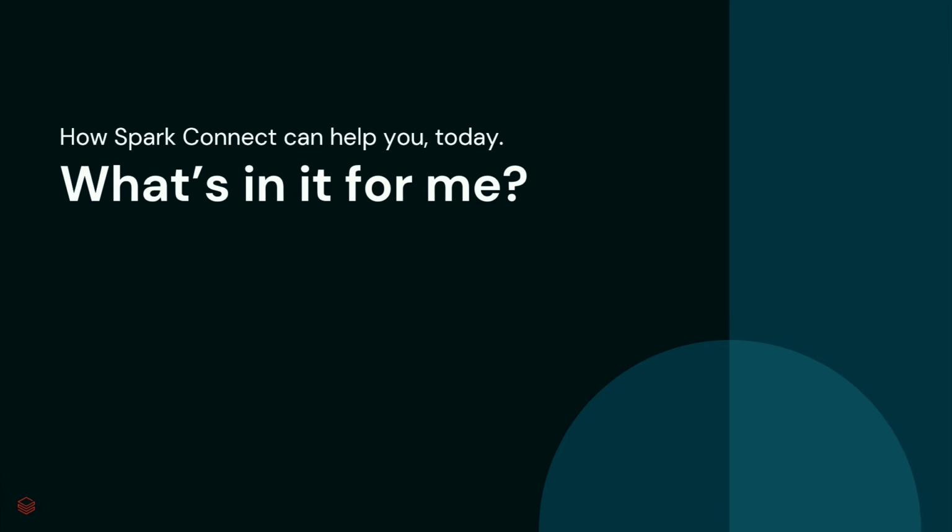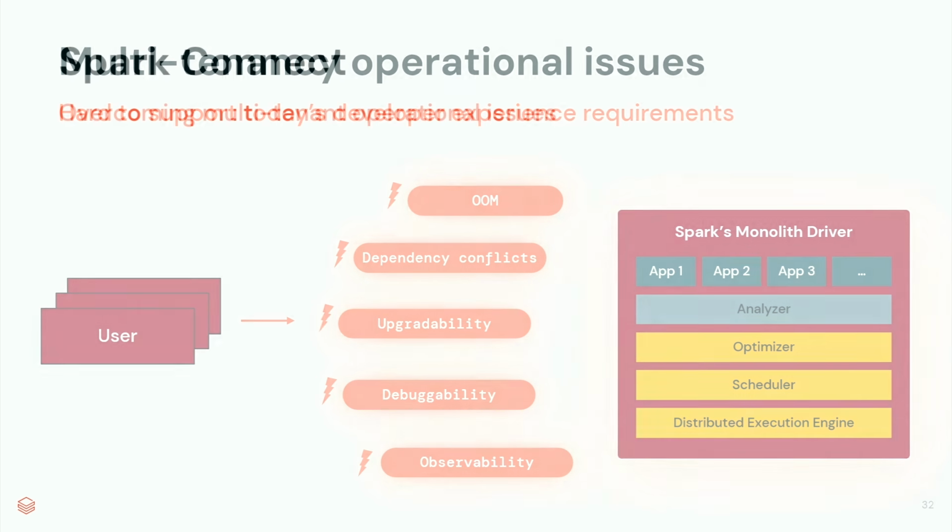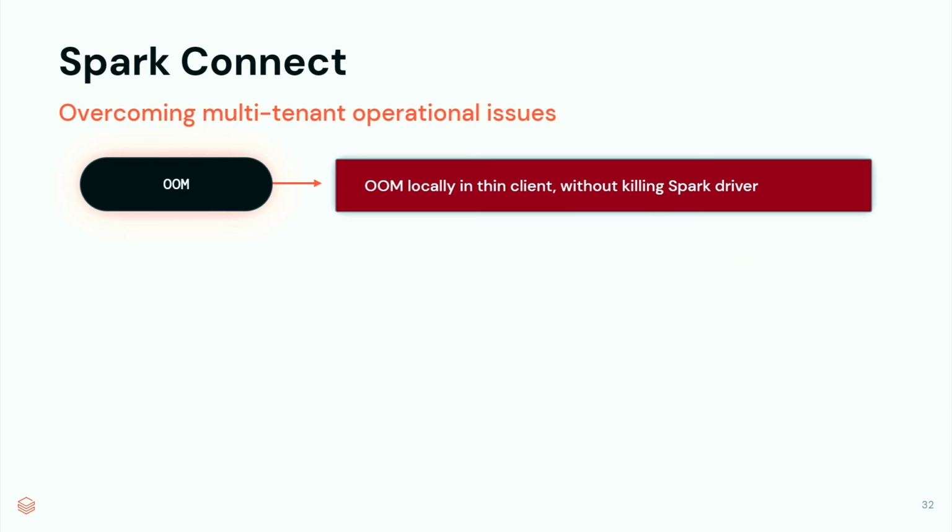That's just a brush, though. If I were you, I would ask, what's really in it for me? So let's go back to the operational issues that most people have with Spark clusters. You don't have to worry about out-of-memory issues because the Spark Connect gateway is isolating and componentizing jobs. You don't have to worry about dependency conflicts. Upgradability, as I'll show you, is not a problem. Observability and debugging are much, much simpler. Spark Connect really abstracts away a lot of the traditional problems people have in wrangling Spark clusters, so you can focus on writing your code.